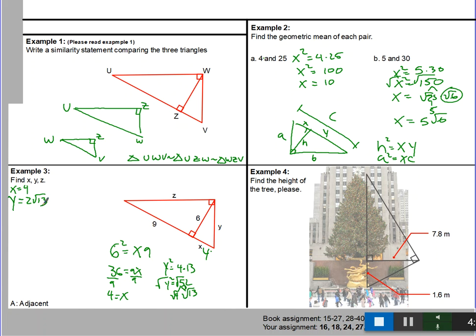And that leaves z. Well, I'm going to use this rule right here. So that means z squared is going to be equal to 9 times the whole thing, which is 13. So z squared is equal to 9 times 13. So 9 times 3 is 27, carry the 2, so 117. So square root. And shockingly, 9 goes into it, and it's just going to be 3 root 13.